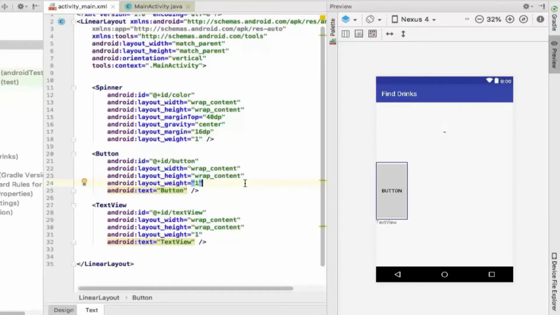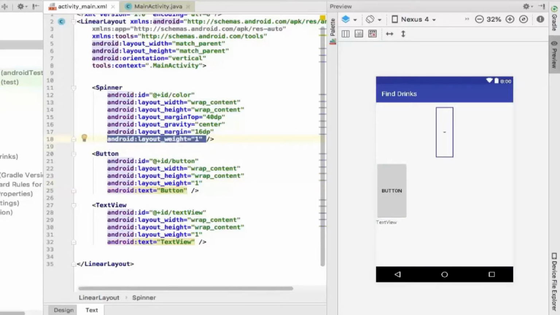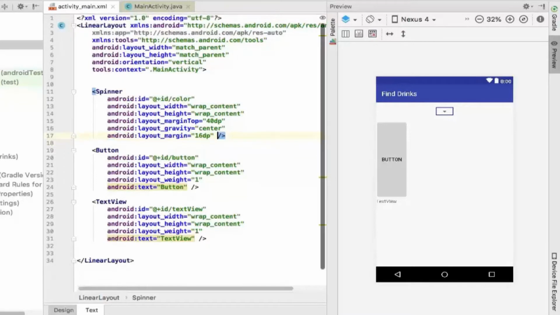So as you know, spinner is in the middle, button is also going to come in the middle. So I don't want weight to that, so I'll remove the weight because it's taking too much of size. Alright, so now comes the button. Now I'll remove the button and keep find_drink. What will be wrap content?